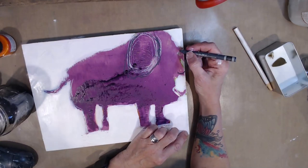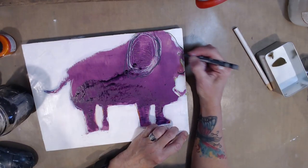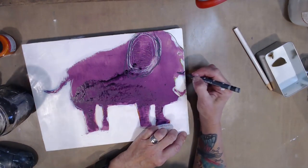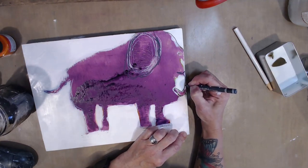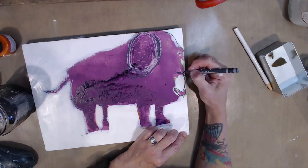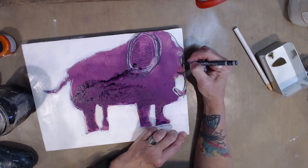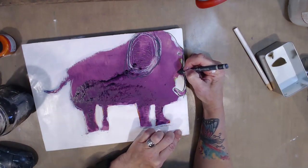Yes, it's going to be his tusk. I forgot about them having tusks. They kind of make me angry. It says whimsical, and yeah, it is whimsical, so keep that in mind. It's whimsical.